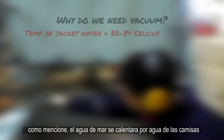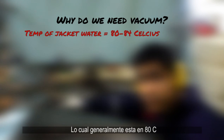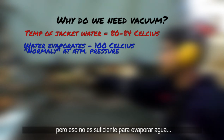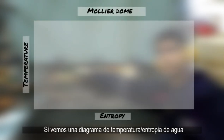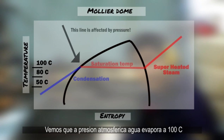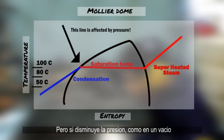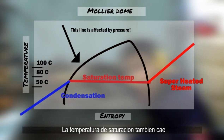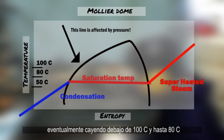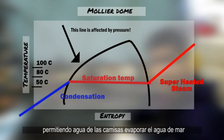Now why is this important? The heating of the seawater will generally be from the main engine jacket water, which is usually about 80 degrees Celsius. But that's not enough to evaporate water. Looking at a temperature-entropy diagram of water, at atmospheric pressure water evaporates at 100 degrees Celsius. However, should the pressure drop from atmospheric — such as in a vacuum — the saturation temperature also drops, eventually below 80 degrees, allowing main engine jacket water to evaporate the seawater.